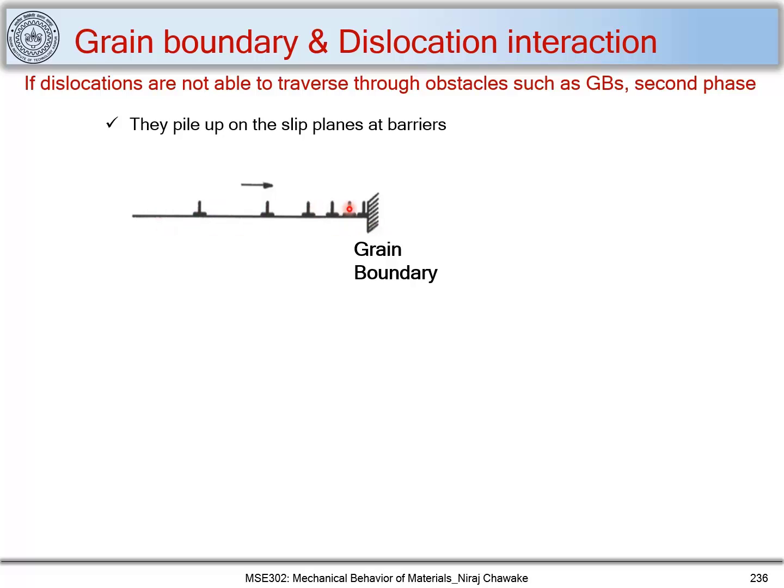If these dislocations which are gliding on the slip plane cannot pass this obstacle, here a grain boundary, they will get stopped here and piled up on the slip plane, and this piling up of dislocations creates a back stress. Let us mark that also. It can create a back stress in this direction, or it can create a stress concentration on another, neighboring grain. This happens because of the pileup of dislocations on slip planes, or at barriers.